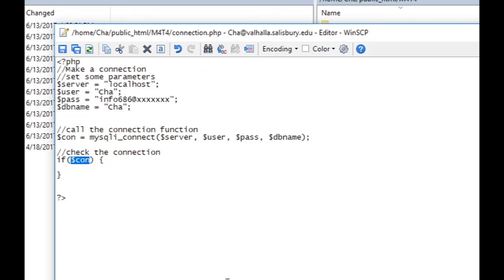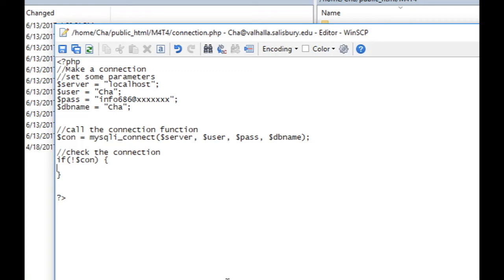So how can you make it true inside this parenthesis? We can add not with an exclamation mark. So this not means, with con, whenever the connection is not successful, this highlighted part will be true, right?